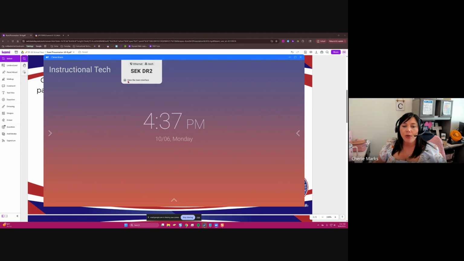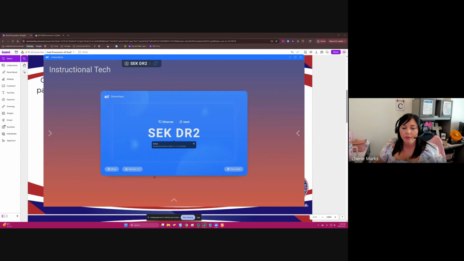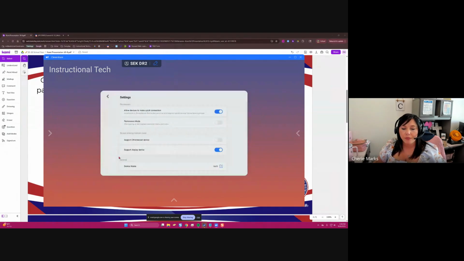And I'm going to view the main interface. And I'm going to go to menu and I'm going to go to settings. A couple of different settings I want to talk about is permission mode.